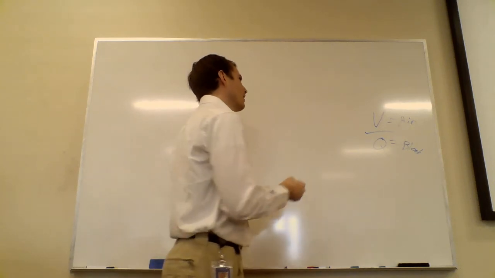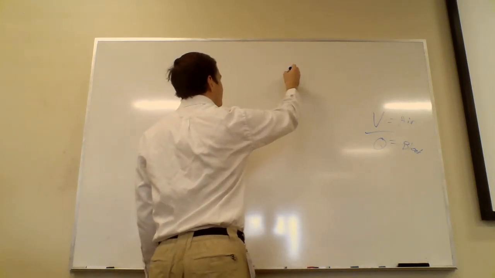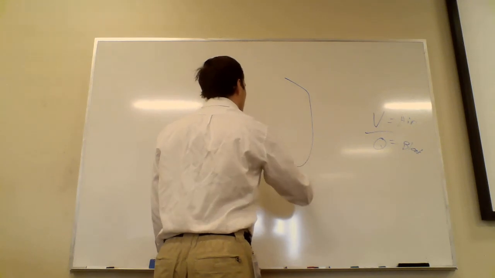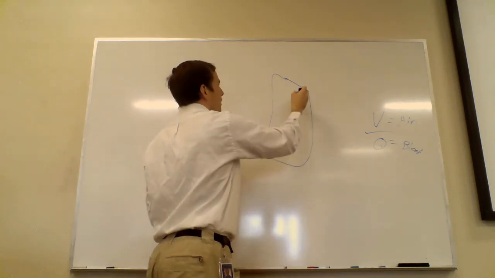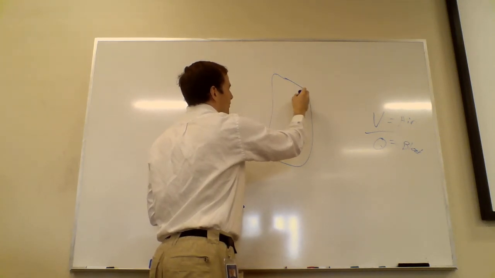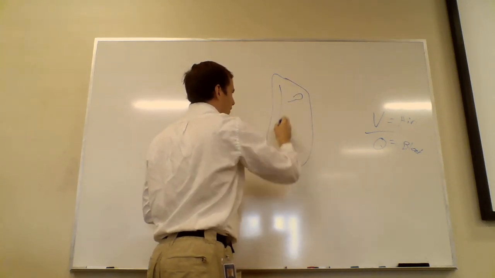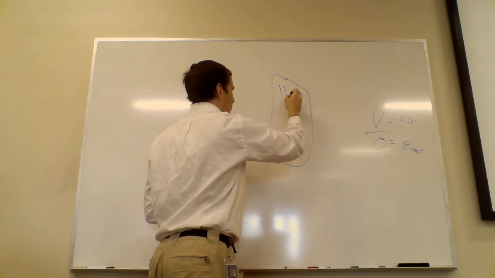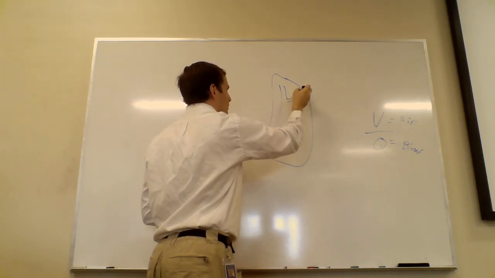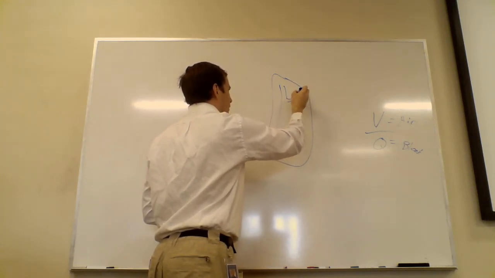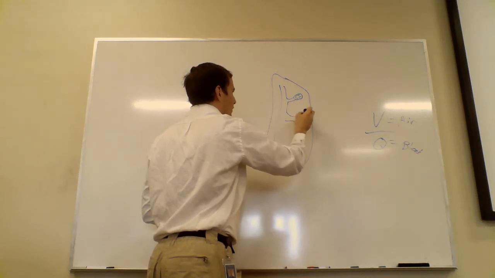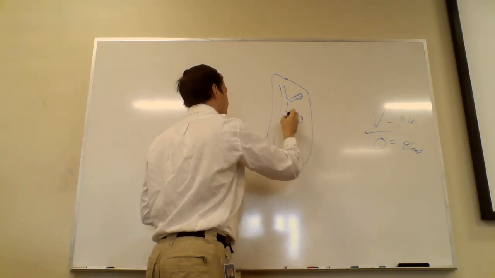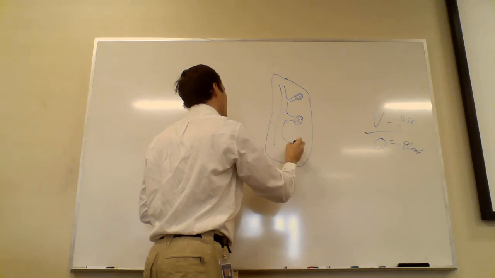So starting off with, here's a lung, okay? It is a beautiful, gorgeous lung. It is absolutely perfectly anatomically correct. So we have some alveoli. This is the main bronchi going down. You have some alveoli coming off, and you have a whole bunch of segments. So here are a ton of alveoli inside of that bronchial segment. Then you have the middle one, and this is not what it looks like. You have a whole bunch of alveoli there, and then you have a whole bunch of alveoli down here.